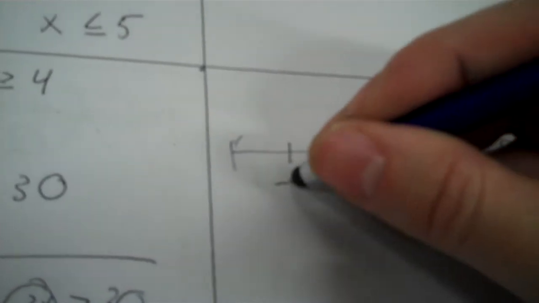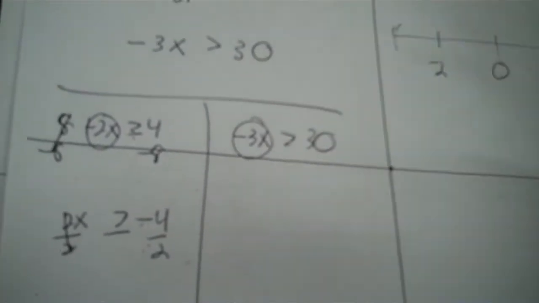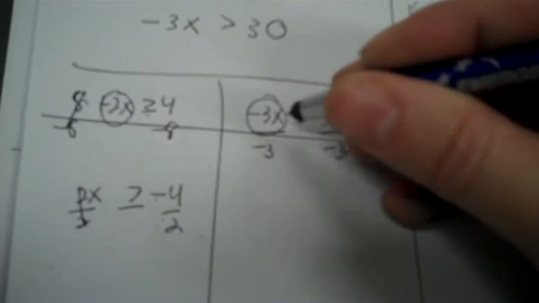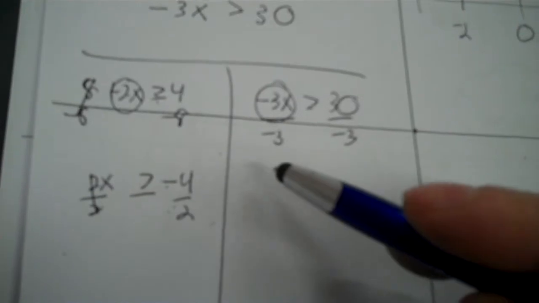X, negative 2. So negative 2 is our critical number there. Actually, let me get the other one first. Here we go straight to the division. So the sign turns because we're dividing by a negative, and that's x negative 10. Okay, so negative 2 and negative 10, I'm going to extend that line further because negative 10 would be out here. Circle over both of them.